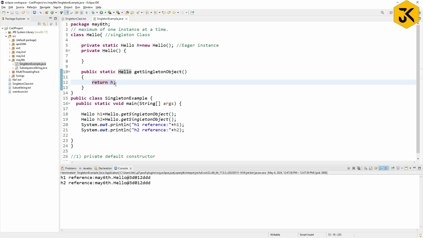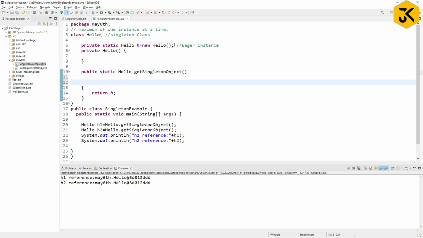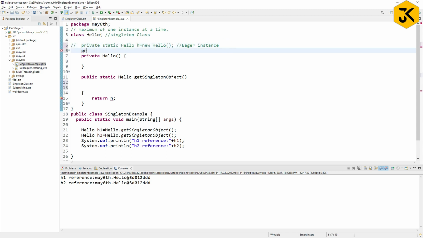So what we can do now, when somebody wants to access the get singleton object, I will check whether the h object is already created or not. For that, let me make this a comment. I am going to go with another way: private static hello h equal to null.